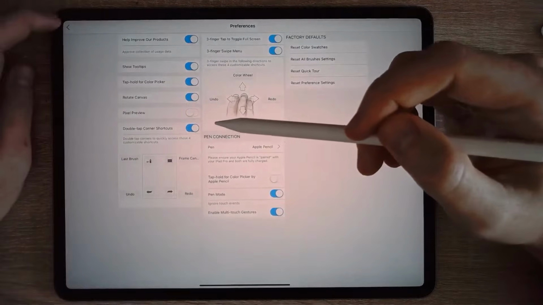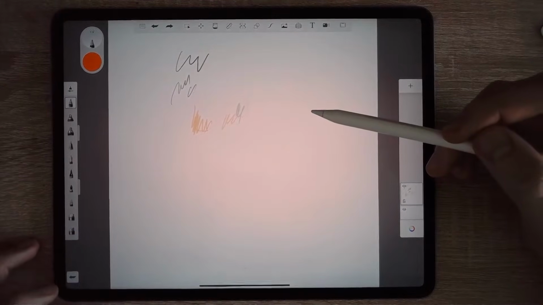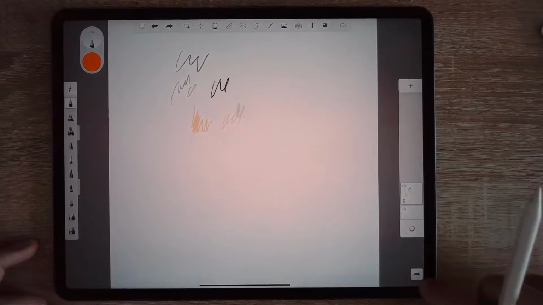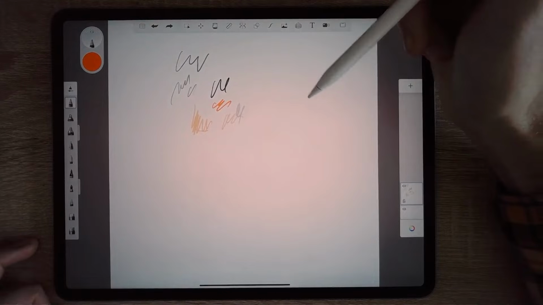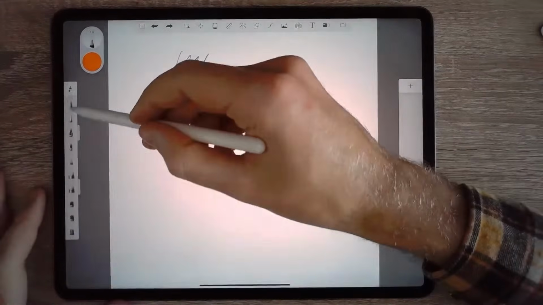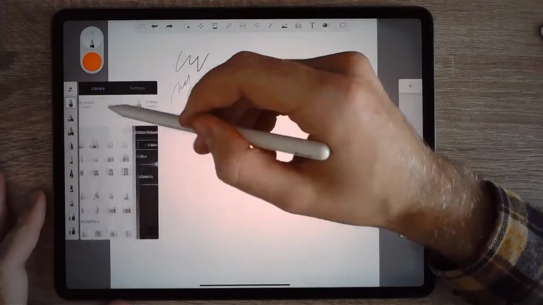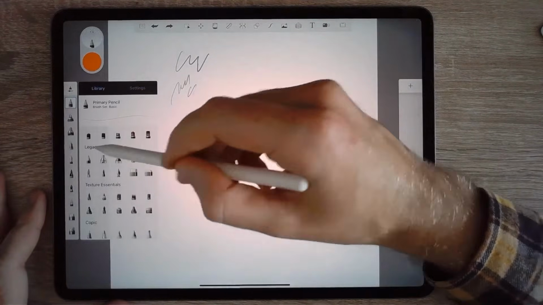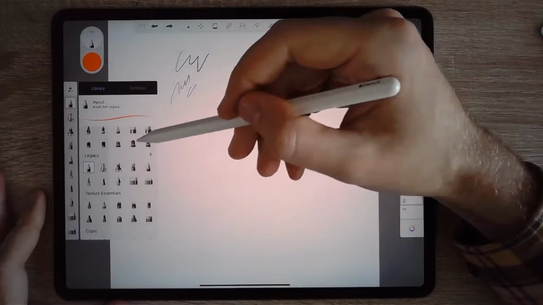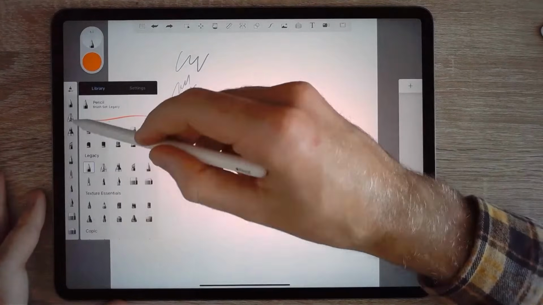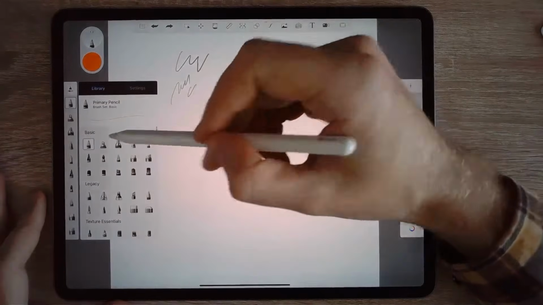So I have undo in this corner, the double tap it, and this corner is redo, like whichever. And sometimes I just tap there because that's the most comfortable for me. With the brushes, as I said, if you tap here, you have the library or you have the settings, and within the library you have the groups, Legacy, Texture, Essential. You tap one pencil there, and then you can pin the whole group here to your left. So you don't always have to open this one, but I like this one personally.